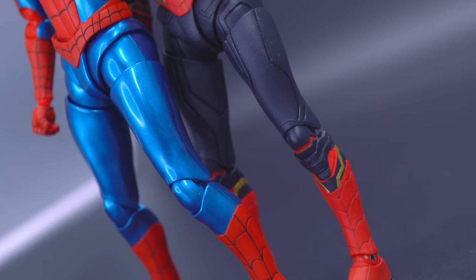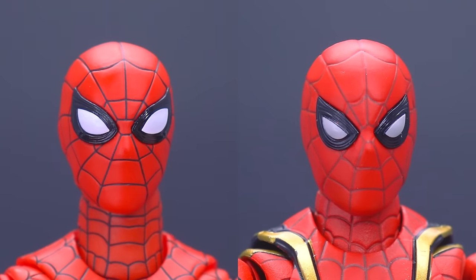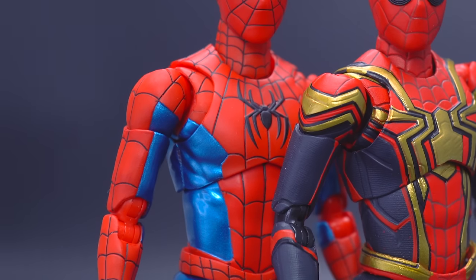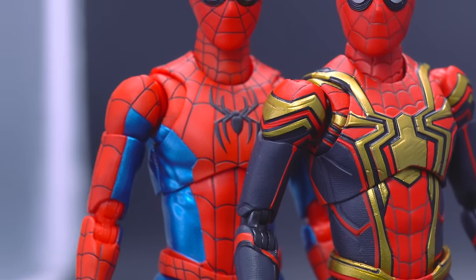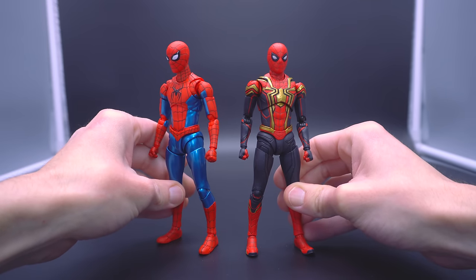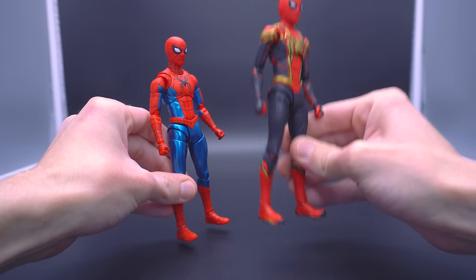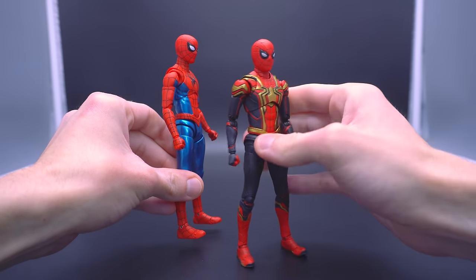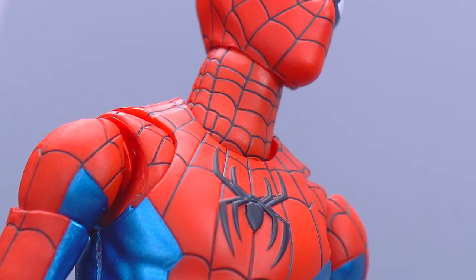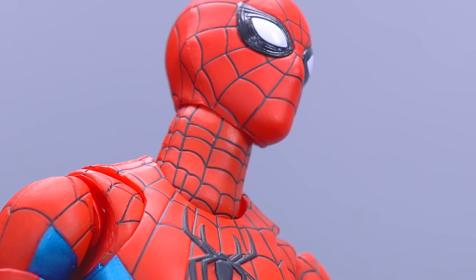The lower body is pretty much on point with this one. It's pretty much a straight shot for about 97 to 98% of the overall body. Where does that lingering three to four percent lie? Unfortunately, it's going to be that neck. You can see right there that the neck is just a little too elongated for my personal taste. That's probably the only area where the integrated suit was actually able to nail a more proportionate neck.